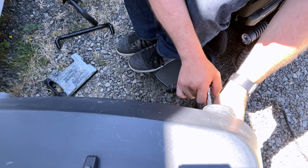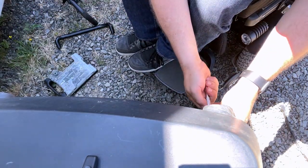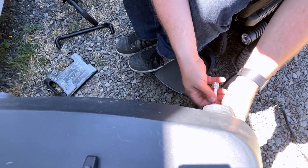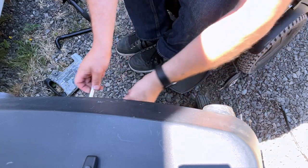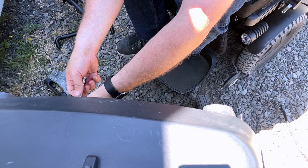I feel like there was a video where I took this thing apart maybe 4 years ago or something, when you were trying to diagnose what was going on with it. And I think I was like, oh yeah, huh, it's not charging, weird. This is a terrible camera angle. Nah, whatever.